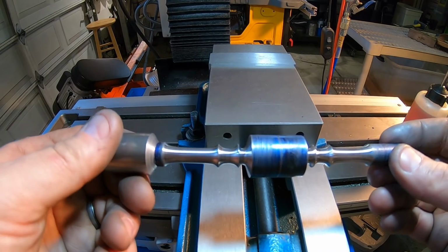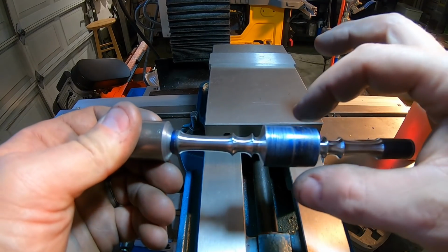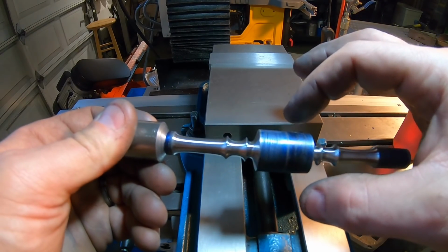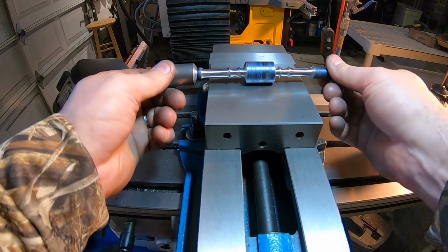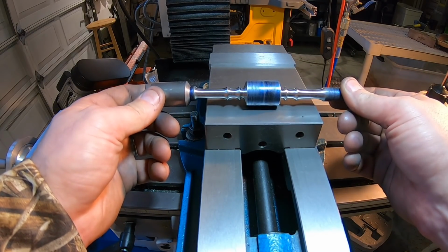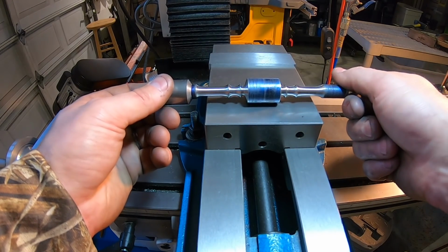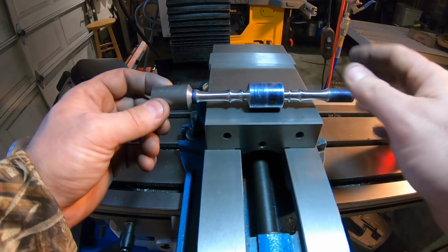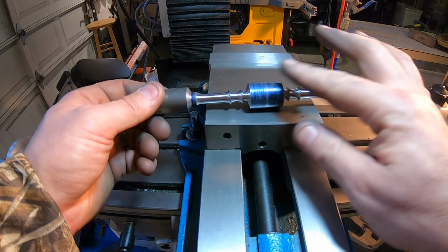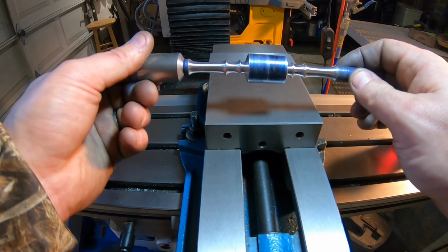Right now, I want to mill the center part flat. So that's why I left this. I didn't shape this at all because I want to be able to put this in the vise and it'll kind of lock it in. Then I'm going to shave off the top. That'll give me a flat section, flip it over, and mill the top, and that'll give me a nice flat section. So let's get her done.